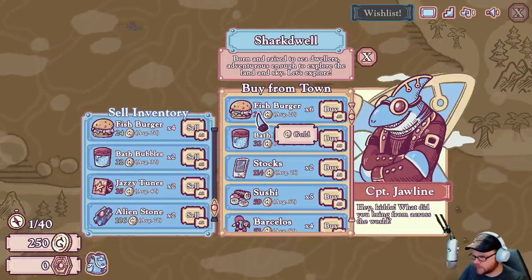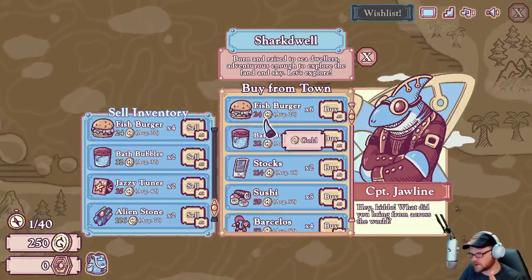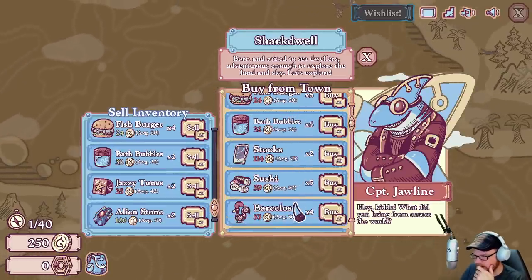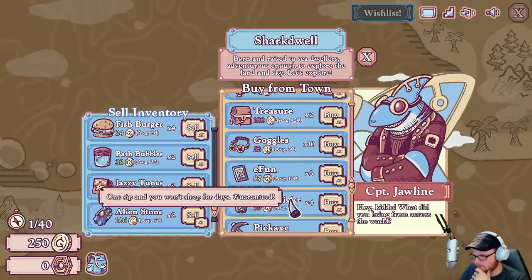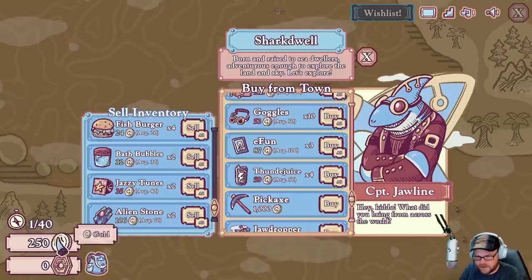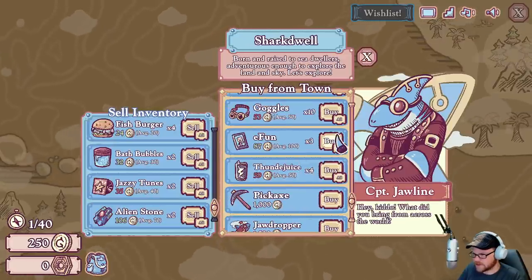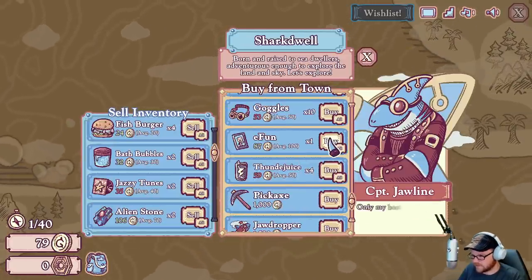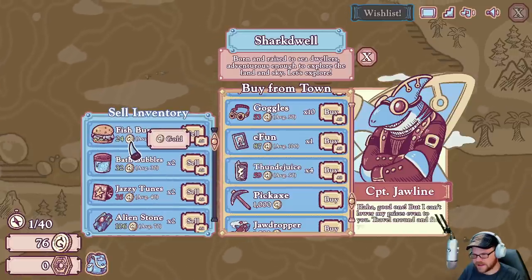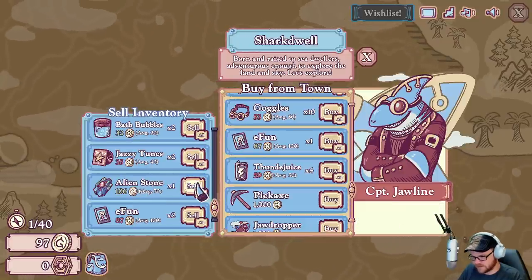I can buy stuff, which tells me if it's a good deal. So it's $24 for the fish burgers, but their average is 20, so he's trying to swindle me. Nice of him to tell me that. Everything here is expensive. Oh no, e-fun is cheap. How much money do I have? 250. So I'll buy 2 e-fun, and I will sell you some alien stone.